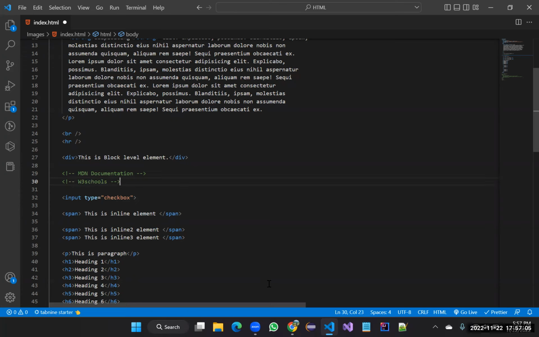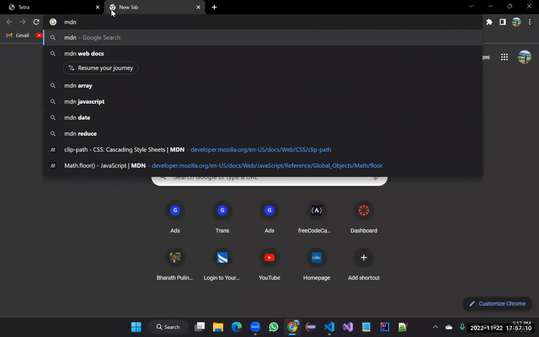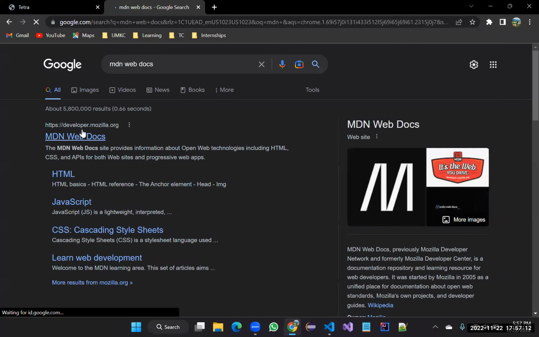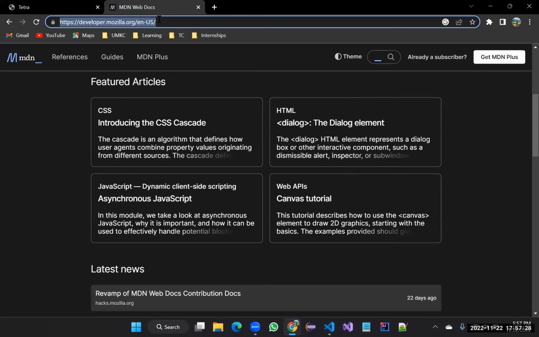So I'll just show you in the browser itself. MDN docs. So these MDN web docs. In this, you'll be having all the things like CSS, HTML, JavaScript, web APIs. This is the parent of all these things like HTML, CSS, and JavaScript. I'll just type in the chat.